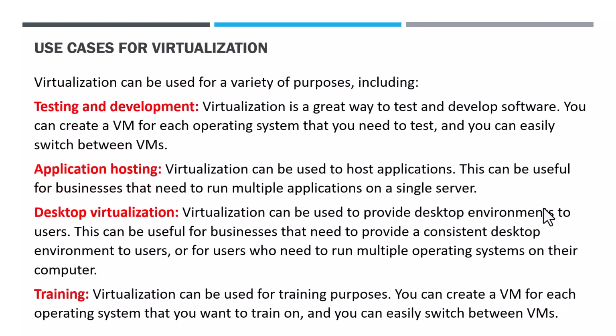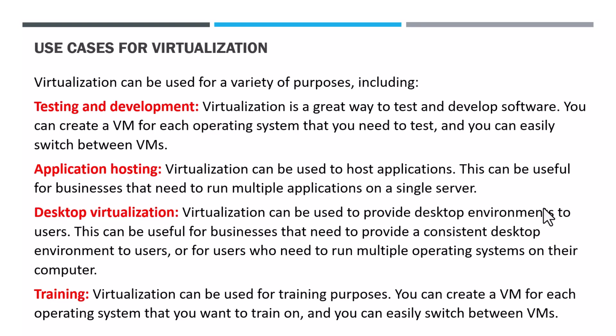There are multiple cases where we can use virtualization, like testing and development. Virtualization is a great way to test and develop software. You can create a virtual machine for each operating system that you need to test, and you can easily switch between them. Like, guys, if you want to check the portability of an application, you can make multiple virtual machines and run your developed application on these machines.